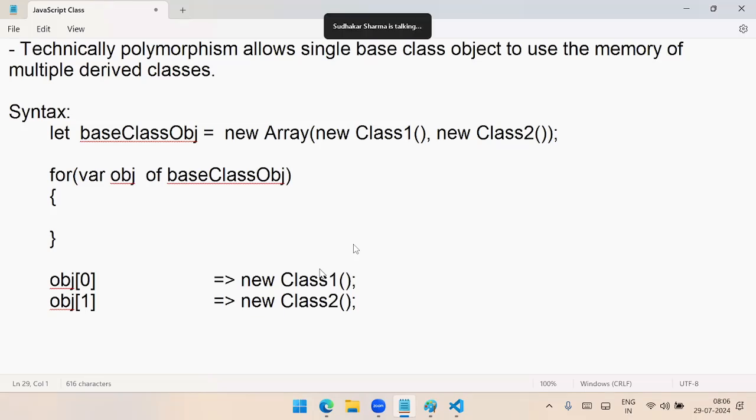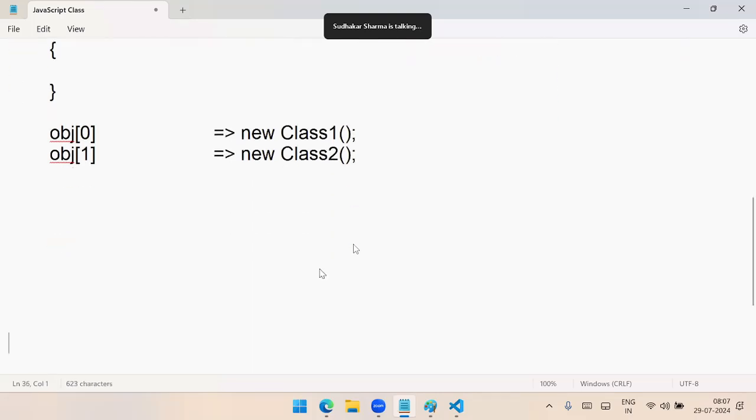So instead of creating 3 objects for 3 classes, we can create only one object which can work for all 3 classes. So that is general about polymorphism here, how it works.